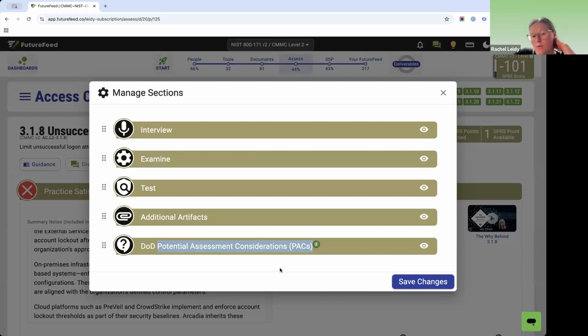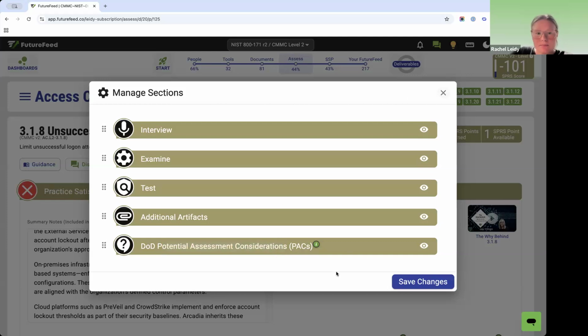You don't have to use these questions, but if you're doing your own assessment and you don't know what to ask, who to talk to, or what to look for, these potential assessment considerations are a good tool to use. If you're doing it yourself and you don't really have a consultant and you're trying to evaluate your company's compliance, I would leverage these questions.